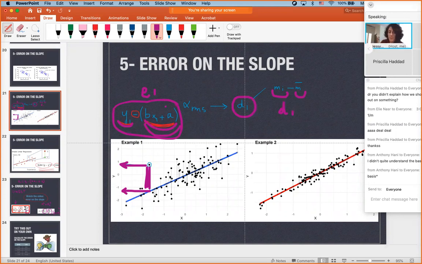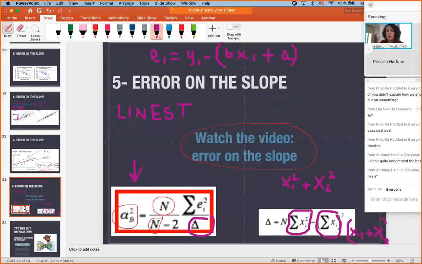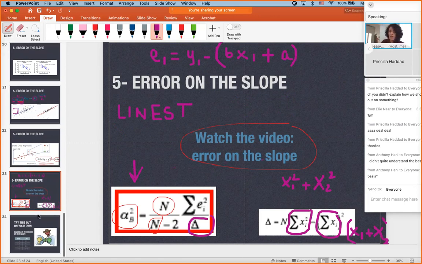Did I answer your question, Anthony? Yes, I understood. Yeah, I know that probably you got the idea, and I know for a fact that the idea is still very tough for you to understand. I'm going to revisit this many times, I promise. Meanwhile, if you watch the video on how to calculate the error on the slope, probably things are going to look a bit more familiar to you, all right? But I promise I'm going to discuss this even more next time I see you, because you need to train yourself many times to be able to learn how to do this, okay? And eventually it's just a mathematical equation to apply, and that's it.